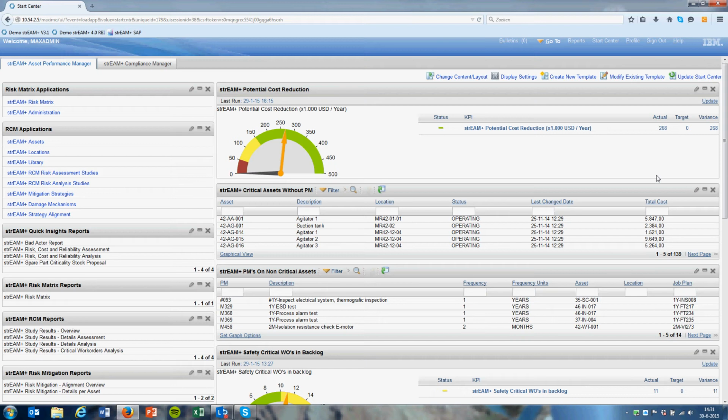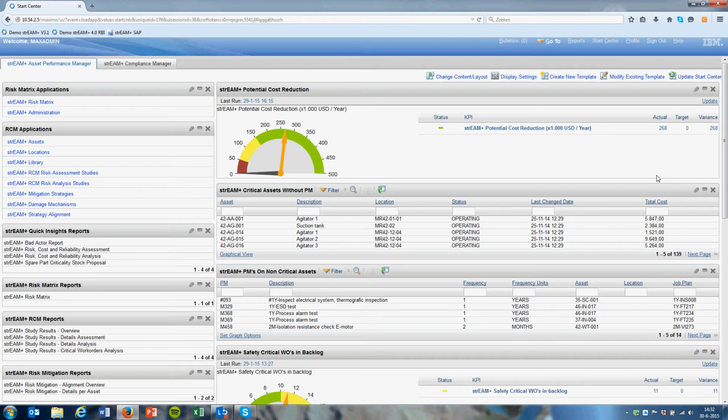The first KPI gives you the potential cost reduction on maintenance, which is calculated by the number of unnecessary PMs that do not lower the criticality of assets.